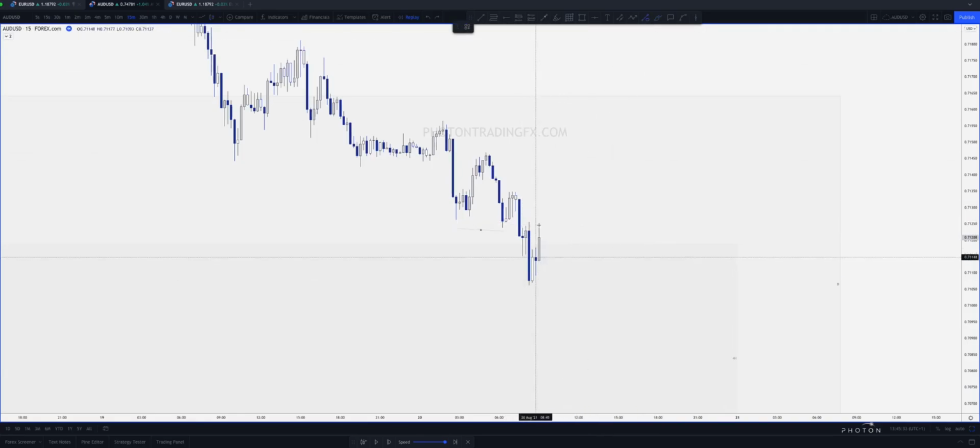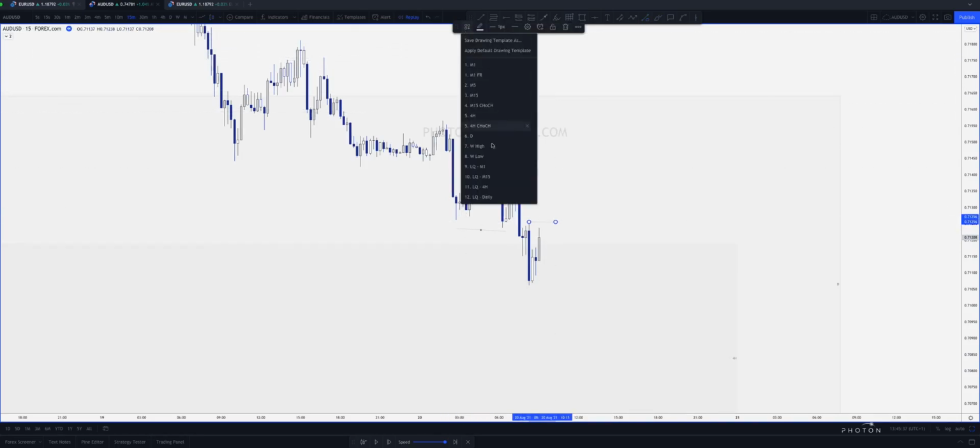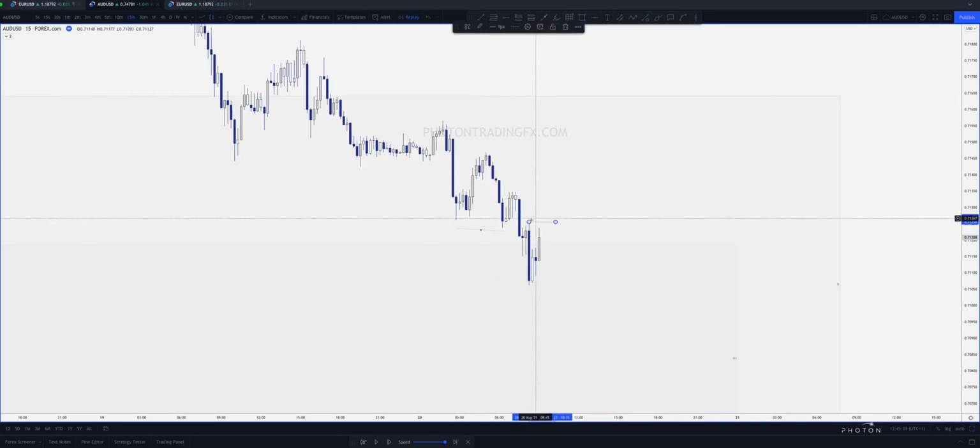So this is how, if I'm looking at this live market and I'm waiting for that first M15 change of character, I will literally just keep drawing my line, and I'll keep dragging it down and dragging it down and dragging it down until we get that first change of character. So another thing as well, what we have is some M15 supply here. Very, very minor supply, but it is there nonetheless.